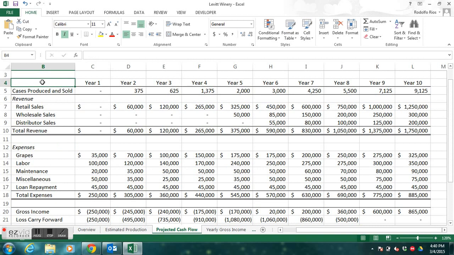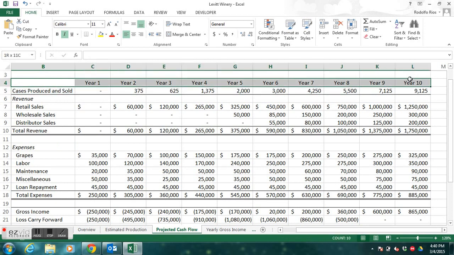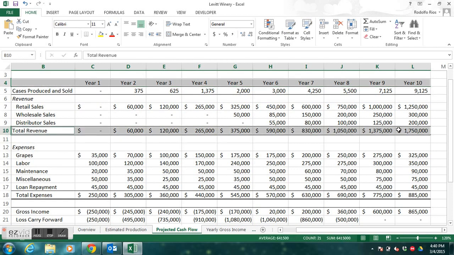We're going to hold down the control key to continue with our non-adjacent range of B10 through L10, and the next range of B18 through L18.